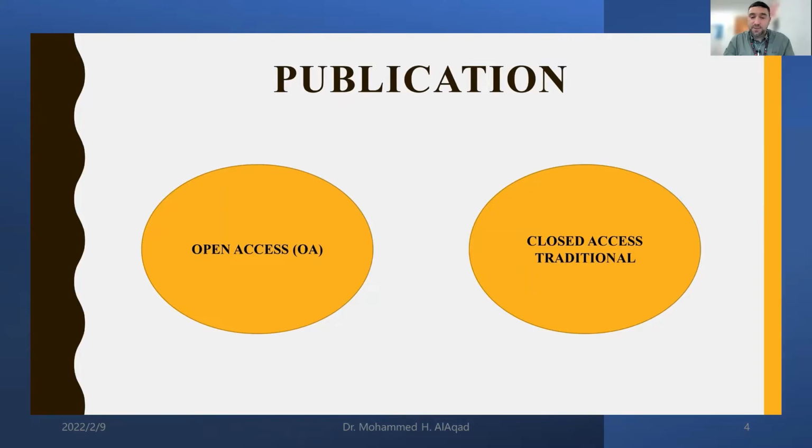But it's closed access, meaning that anyone who wants to cite your paper or search for your paper on the browser or online cannot find your full paper or your full manuscript. He can only read or see the abstract, only the abstract. He cannot read the whole manuscript. Why? Because the rest of your paper is hidden behind paywalls. That means he has to pay some money in order to access the full manuscript. This is exactly what closed access papers or closed access journals are.